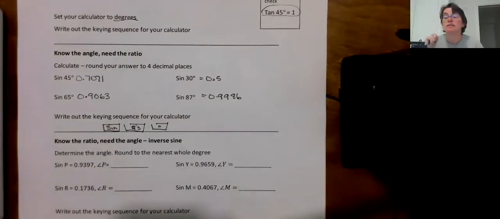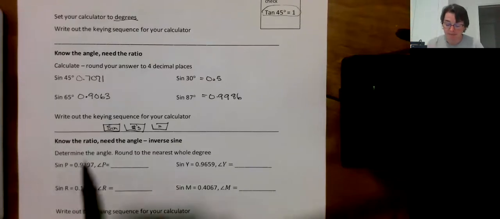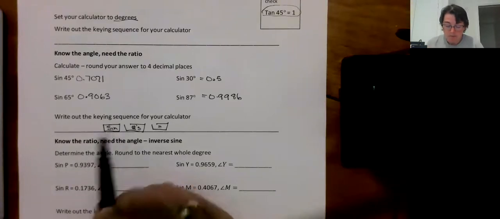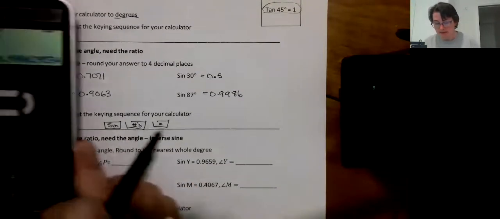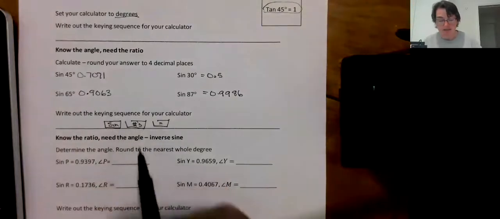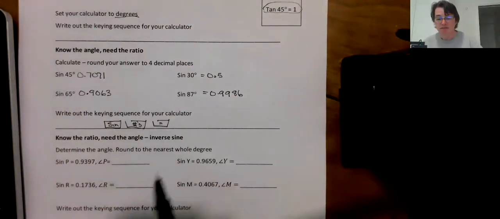Okay, two things. I encourage you to write it down, and I encourage you, once you have the calculator that you're going to use, to hide it somewhere and look after it. There's nothing worse than suddenly trying to do an assignment and you don't have the right calculator and you're not sure how to key in stuff. We don't need to add extra stress to our lives. So for mine, when I'm using my calculator, I put in sine and the number. When I'm using my phone, it's the number and the sine. So it depends on the calculator.